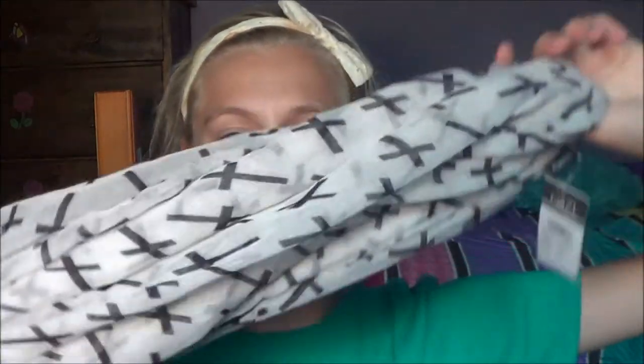First, me and my mom went to Rue 21. The first thing I got is this infinity scarf and it just looks like this — it's full of black crosses on a white background. I really like this. I think it would go really good with the fall and this was like eight bucks, but it was even on sale for like four bucks — a 50% off deal. I think it will go with a lot of cool things.